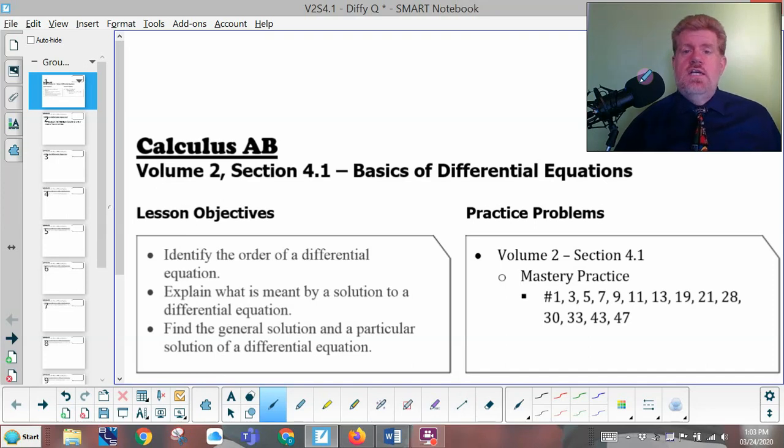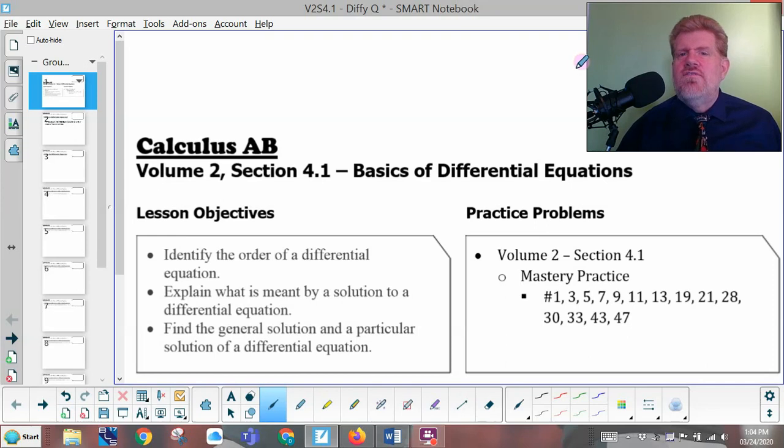Kevin is here, teaching a little bit about differential equations today. As I mentioned in a previous video, the College Board has come out with some new guidelines for this year's AP test only, and they've taken out a couple sections. The good news is we covered all but four. The bad news is those four sections are not even in the book you have.